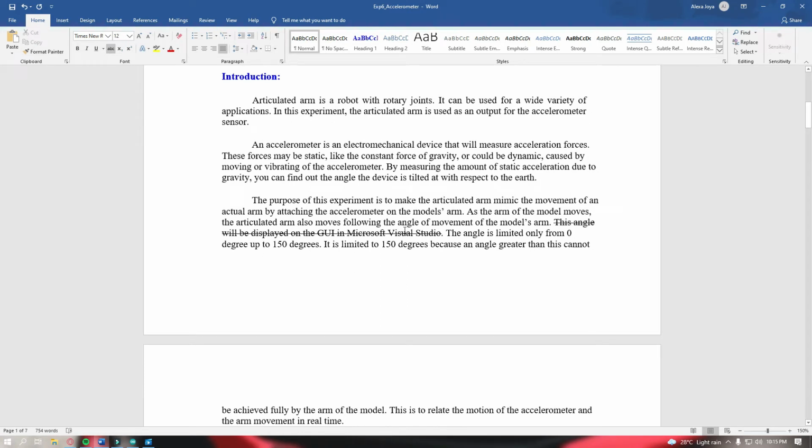So moving on, let's go back to this part of our introduction. It says here that the arm moves as the arm of the model moves. So what I did, instead of placing the accelerometer on the arm of the model or the human, was I placed the accelerometer in the breadboard, and then I held on to the breadboard, and it is the whole breadboard with the accelerometer in it that I moved upward, downward, forward and back, and left and right to achieve the expected results.